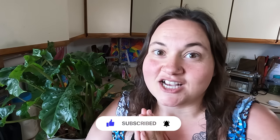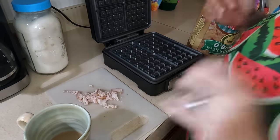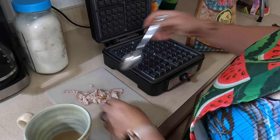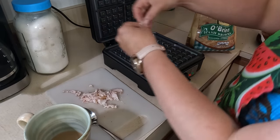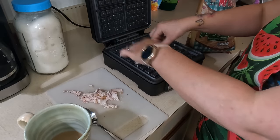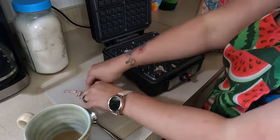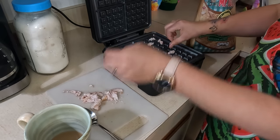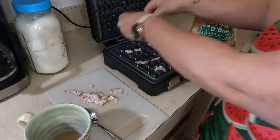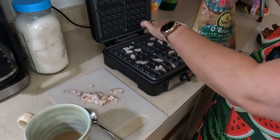Alright, let's get into these hash brown waffles. I have no idea if this is even a thing — never tried it before. Oh, they're shredded hash browns. I was expecting diced. I mean, literally on the picture it's shredded, so I don't know why I was expecting that. Alright, let's put some on. I tried cutting this when it was warm already, so that didn't work out too well. Maybe this will help crisp them up — some of that sizzle though. This pan definitely gets hot. Let's see, it's on a four.